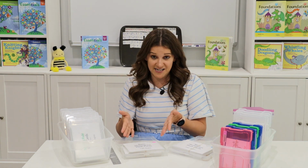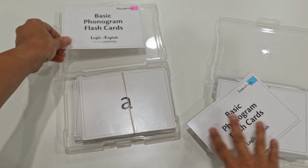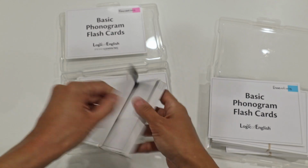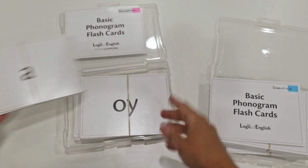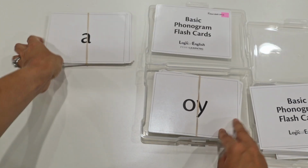So for my foundation student, I have here 3 different sections on how I have these cards organized. First, I have my single letter phonogram cards. My student is going into level C this year. She already knows these. Sometimes we pull them out for review, but I can pretty much keep these separate.